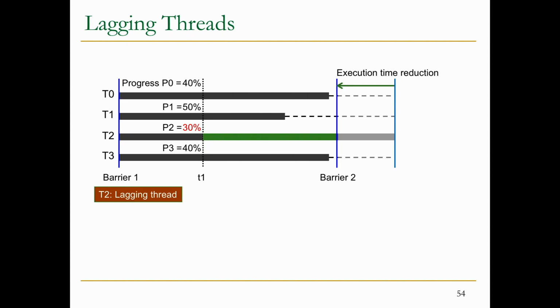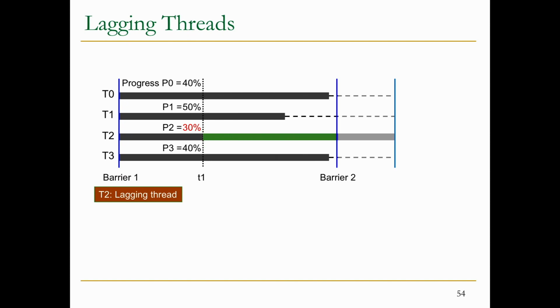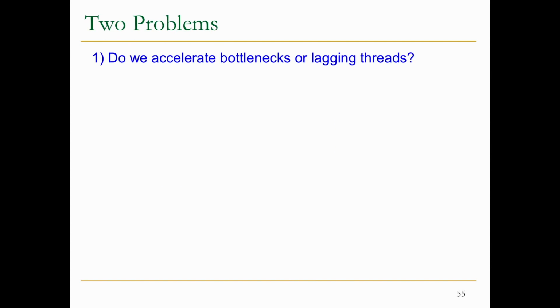So that way you can reduce the execution time, because you don't follow this execution, which is really not prioritizing this thread. You follow this execution, which is really prioritizing this thread, executing it on a large core. Okay, so basically you have two problems in this. This paper actually tackles two problems.